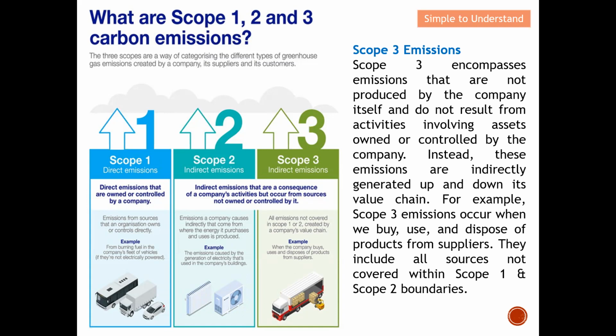As for scope 3, it is one of the most difficult ones. Scope 3 is basically the assets you don't really own, for example, raw materials supplied by your supplier. You don't really own it initially. So when you use these raw materials and then dispose of them, it can become a scope 3 emission.